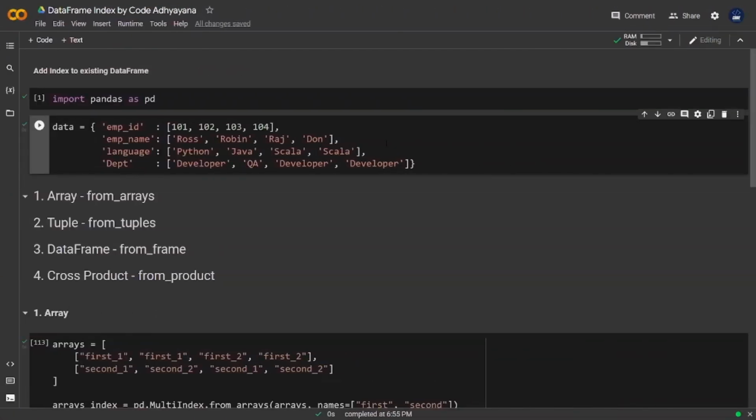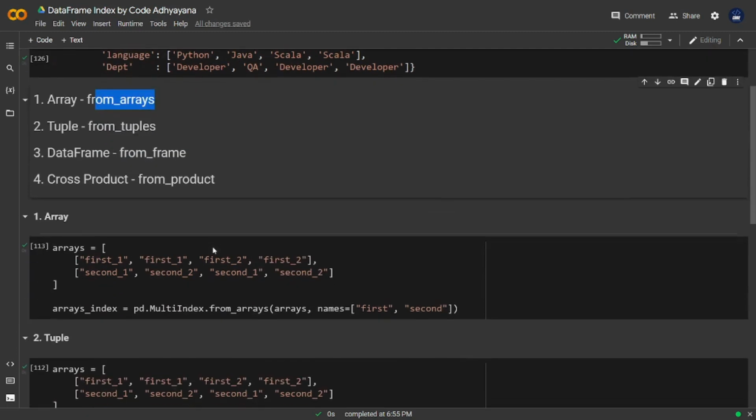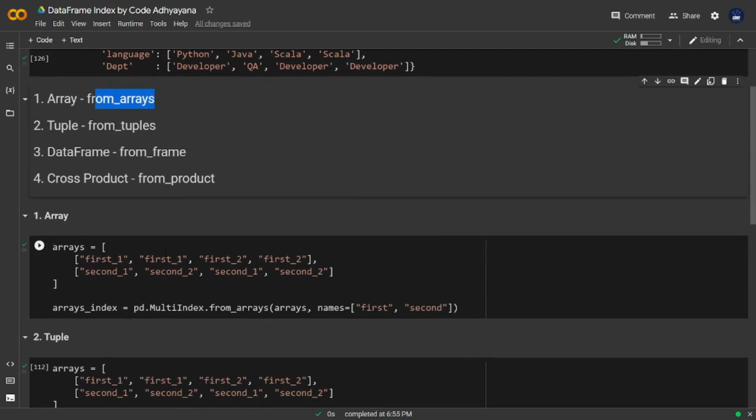Now in this last part of this video, we are going to see multiple options to create a multi-index. So first is the from_arrays method, then we have from_tuples, from_frame, and the last one is from_product. Let's look into all these options one by one.